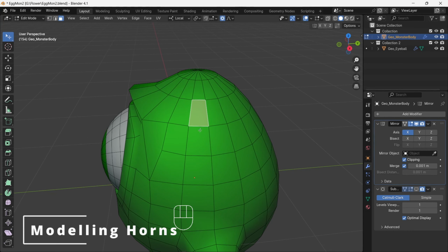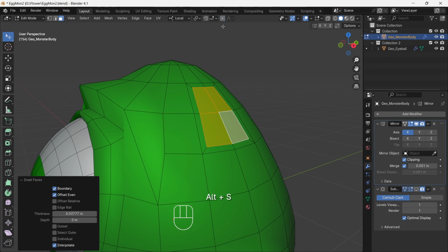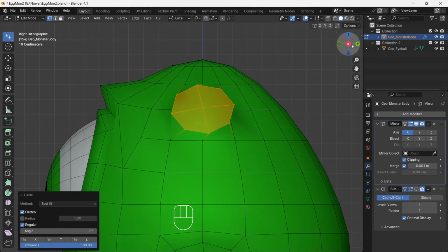Okay, now we will model the horns. The process is not that hard, just inserting and extruding. But you should know the structure of the horn will be small and rounded because we are making our character friendly and cute, not scary.